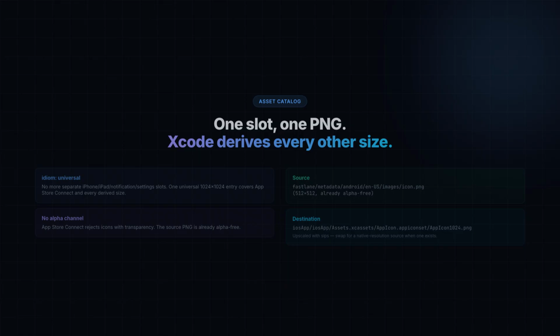It gets upscaled to 1024 by 1024 with sips and dropped in as AppIcon-1024.png. Swap in a native resolution source later. This unblocks the store requirement today.